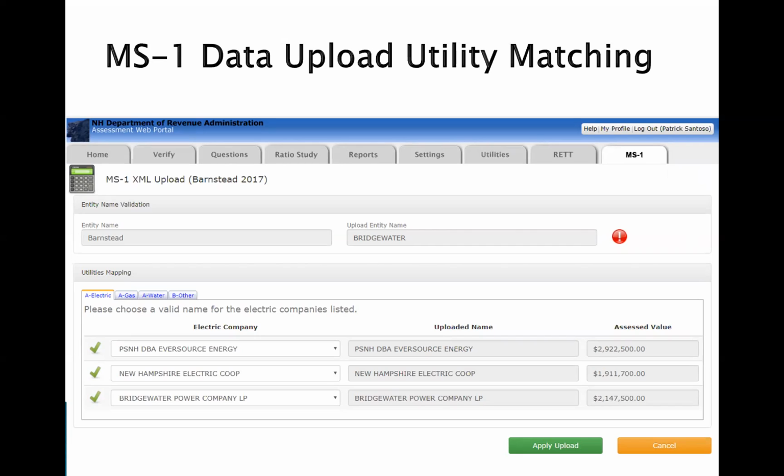We also see down below, we have our utility names. Those green check boxes mean that the utility name that came out of your CAMA matches the utility name that the state has, so no action is necessary. If we can't match it, you just need to pick the correct utility from that list on the left that matches your uploaded name. So you can kind of do that data mapping. And then to save time for next year, if you change the utility name in your CAMA to match what the state says it is, you won't have to do that again.